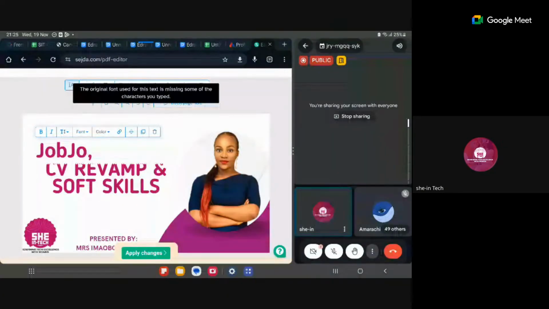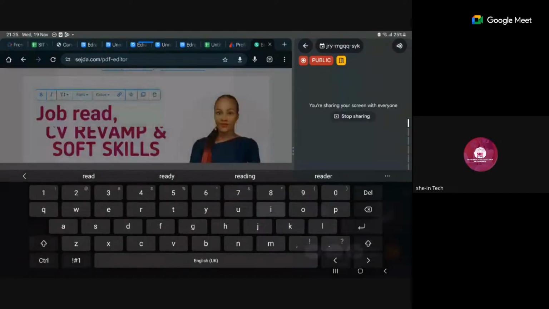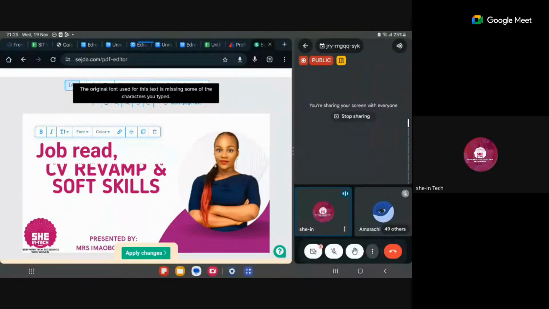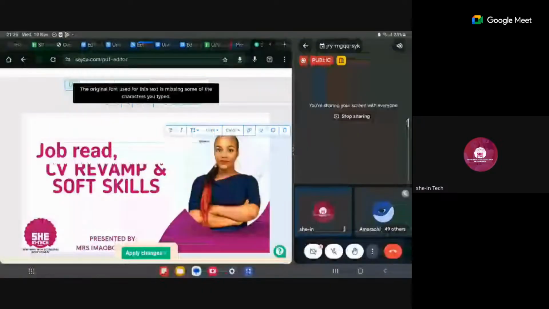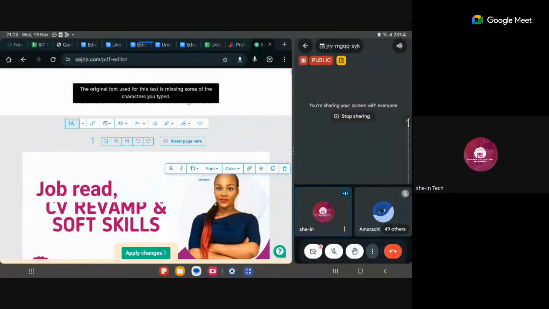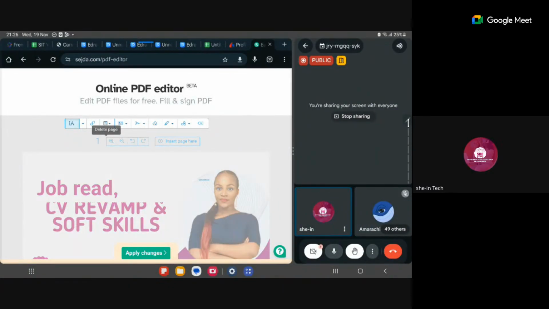And then after doing that, you can also undo. There is a button up there for undoing. It will ask you what you want to undo. Go click on undo. This button here, more like a delete button.